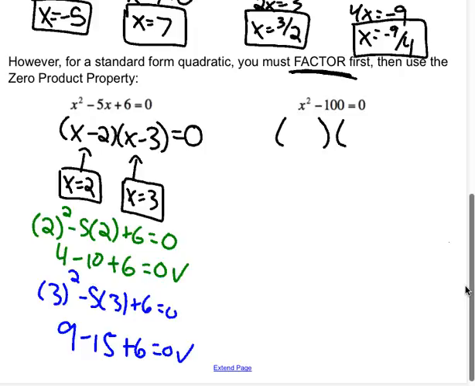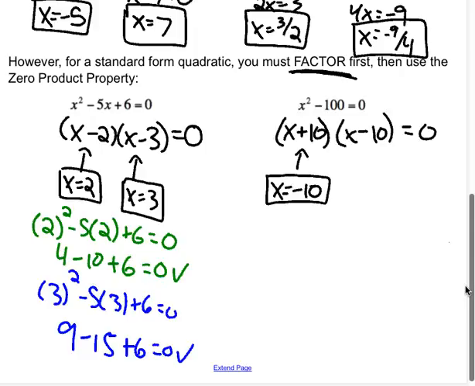So again, the first step is always factoring. Now this one, hopefully you recall, because it was the last lesson that we did, difference of squares, okay? The easiest one, but also the easiest to forget. Difference of squares always has that plus-minus relationship. The x squared comes from x, the 100 comes from 10. And so of course this one right here means x would have to be negative 10 to make that parenthesis 0, and in that parenthesis, x would have to be 10 to make that 0.